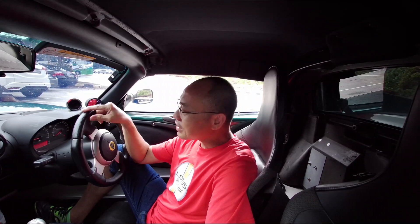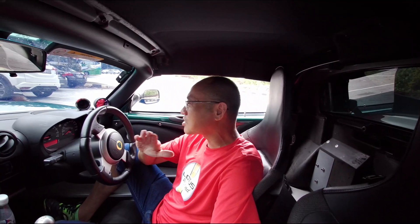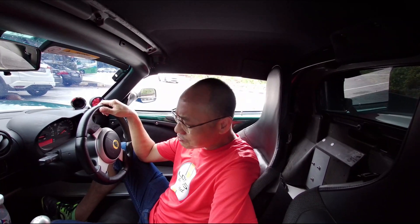I was told that this car boosts at 0.5 bar and on wheel is close to 200 horsepower. How does it feel compared to my stock S2 1ZZ? The power delivery is good. It's like just after 3500 RPM, the turbo kicks in and the car just flies. It feels wonderful to drive. As compared to an Exige, probably the Exige will pull much faster.